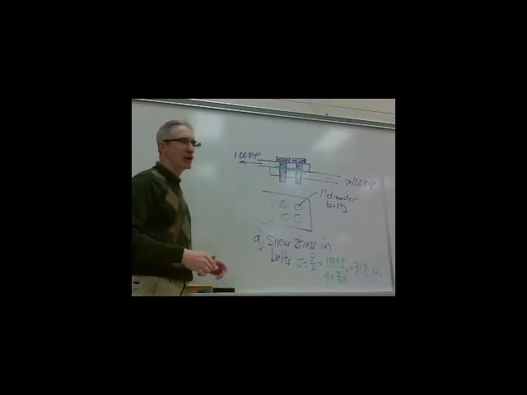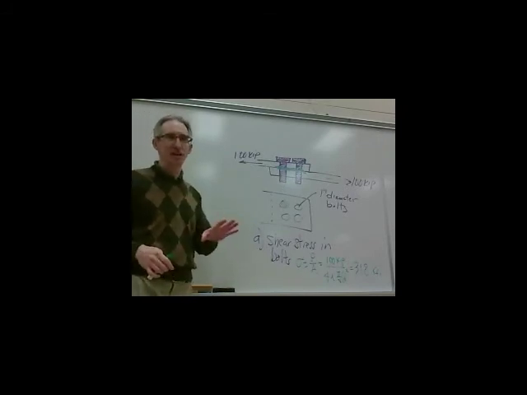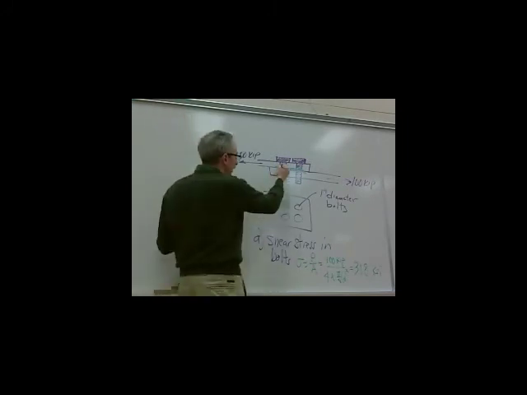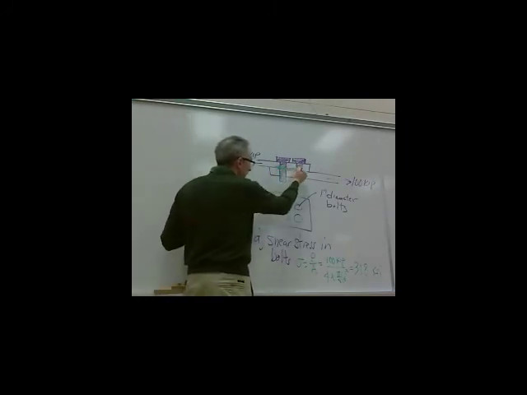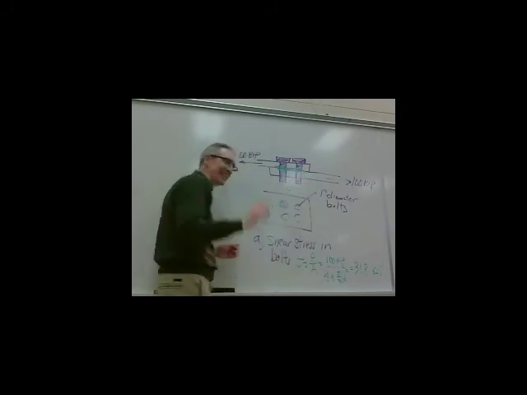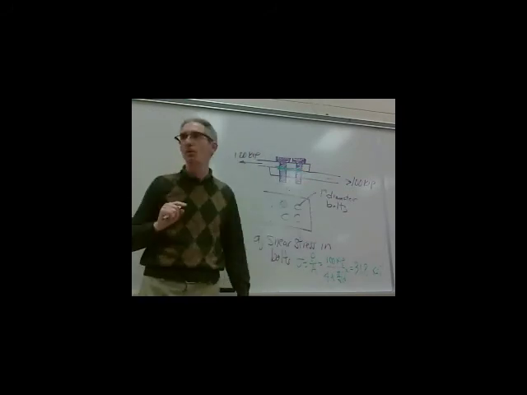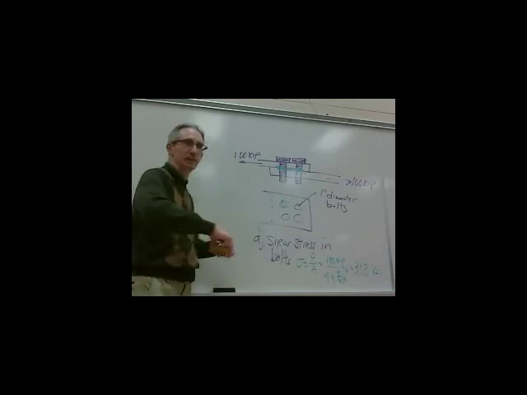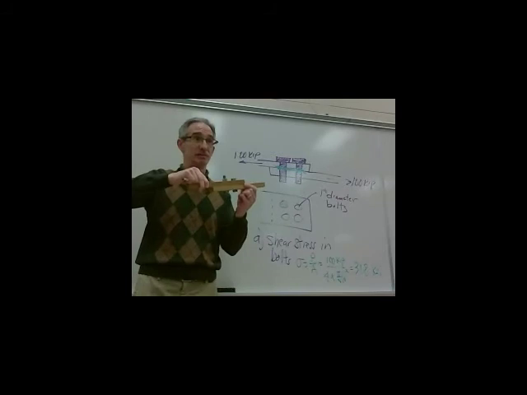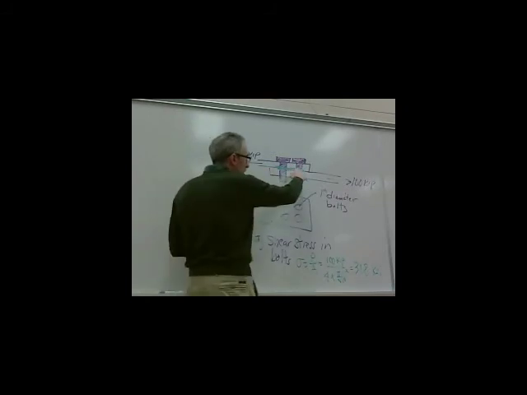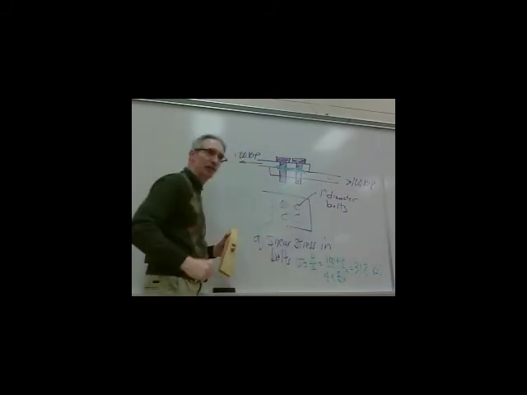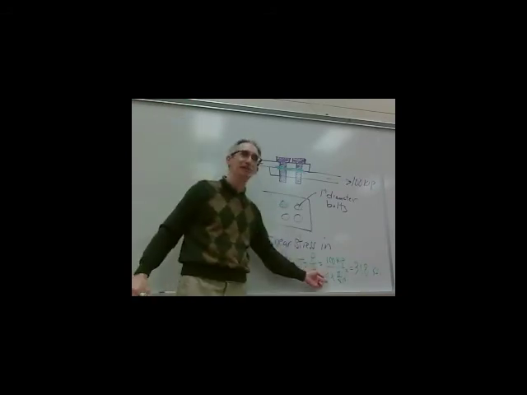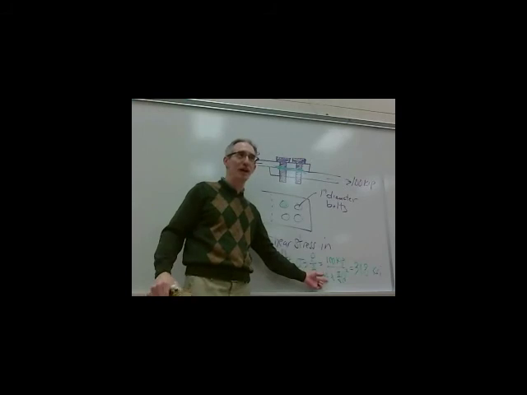All right, one other thing I wanted to talk to you about on this one. This is actually called a single shear connection. And it's called a single shear because when you look at one bolt, how many places are wanting to rip apart? 1. So there's 1 shear plane in each one of these bolts. There are 4 bolts, so there's 4 shear planes, 4 areas.